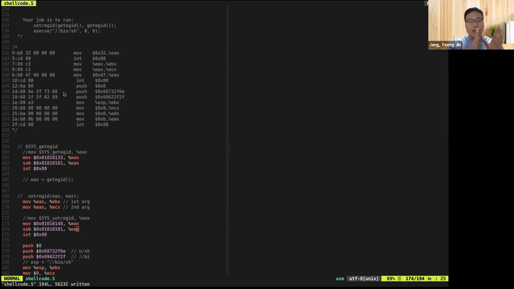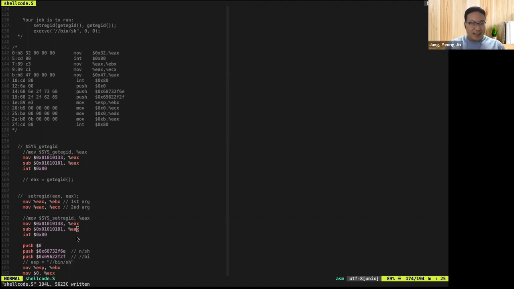We need to put the shellcode somewhere in the memory space of the program. Suppose the program accepts some string data. Right now, all the challenges in week two use read to read the data. But instead of the read system call, suppose we use scanf, which reads a string. If you put all the data as a string, it will read up to here and then stop at the null byte, because null means the end of the string. But if we don't have any zero at all, it will read the entire shellcode correctly. That's why we need to remove the zero.